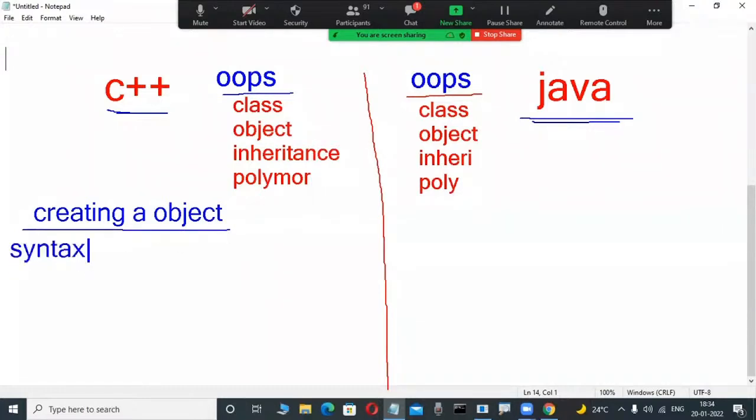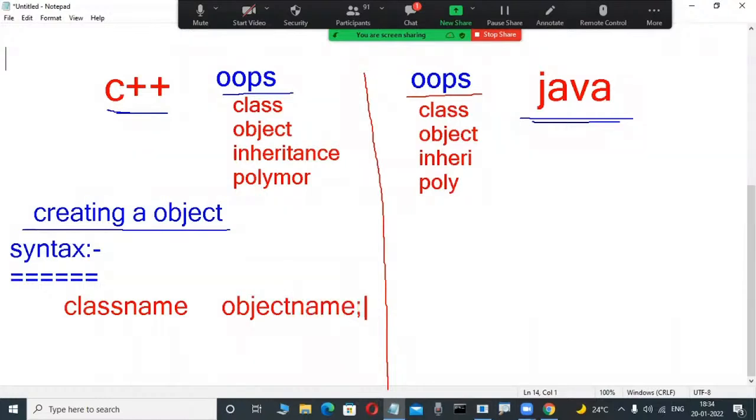Yes, so many fellows have an idea. What is the syntax in C++? Class name, space, object name. Slowly observe here. This is the syntax to create an object from the class in C++. Suppose the same creation of an object is there in Java also. Now observe here. Suppose they want to create an object from a class, don't worry about what it is. Now just observe how to create an object from the class in Java.